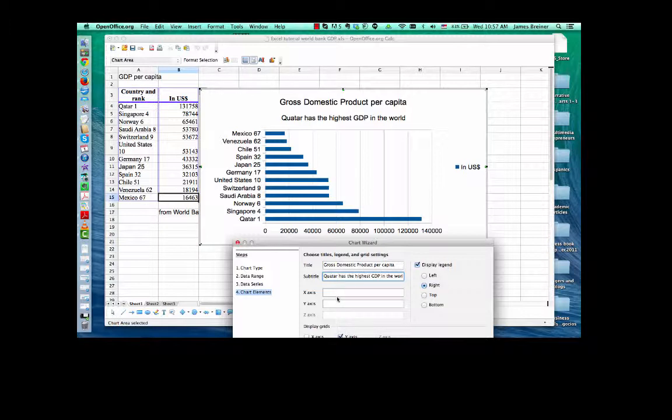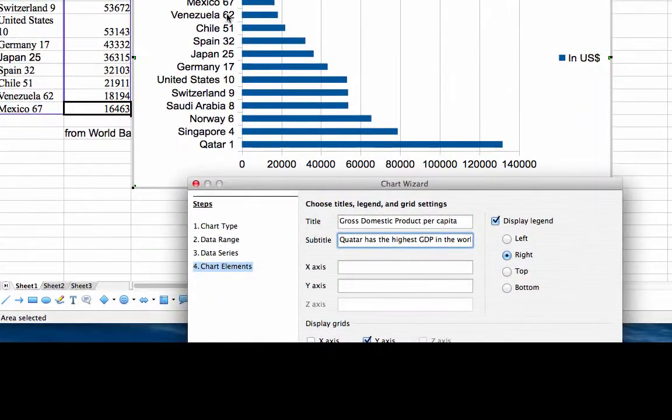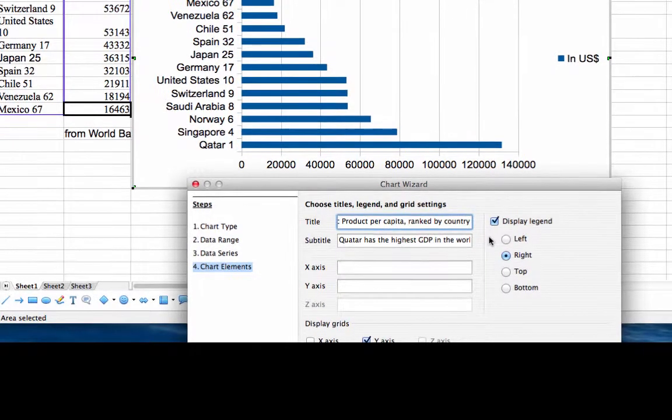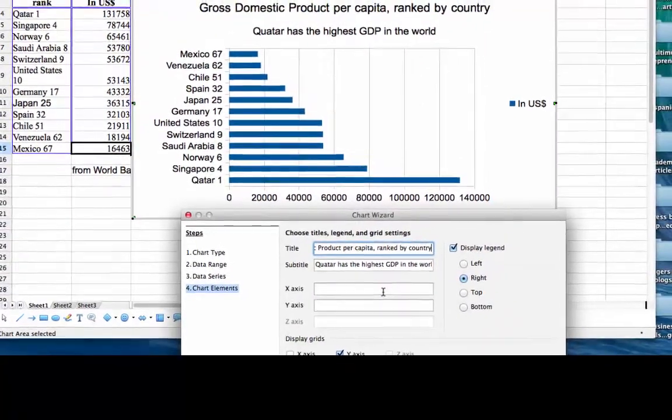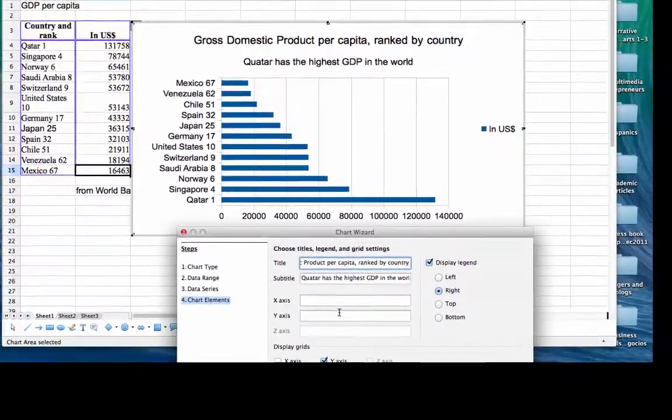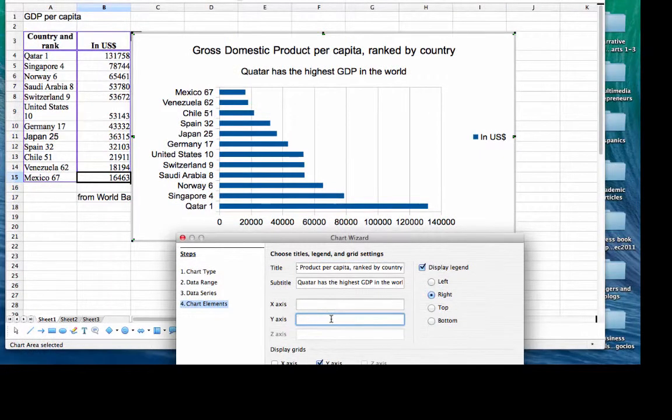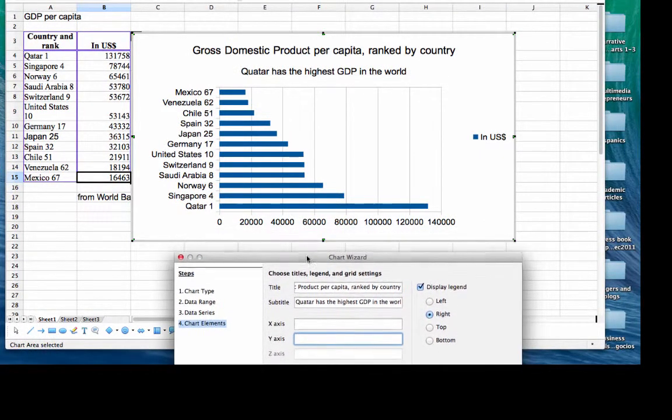Then the x-axis, I think, is pretty well defined by the headline, gross domestic product per capita. Ranked by country. Let's make that a little clearer. And then for the y-axis, I think we want to add a source line.